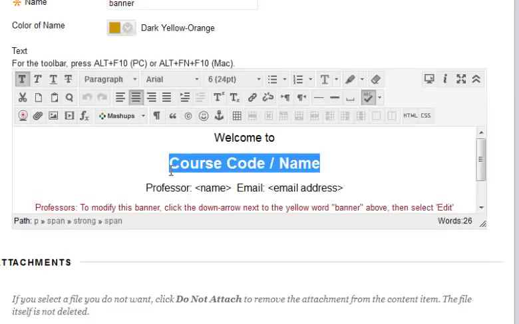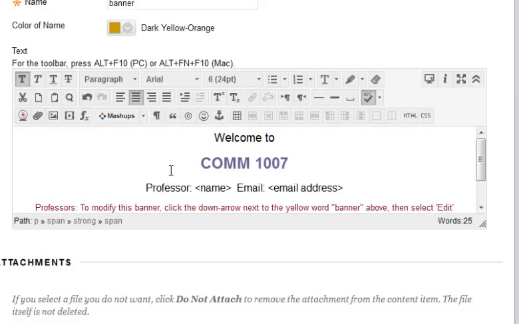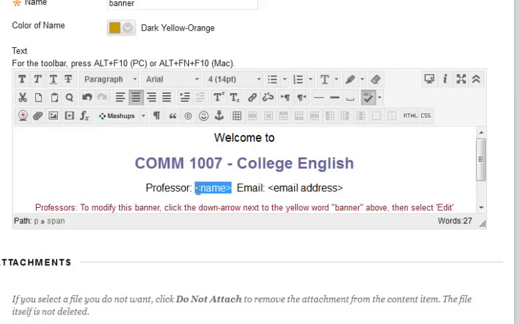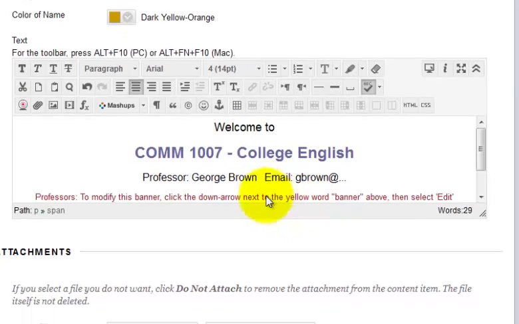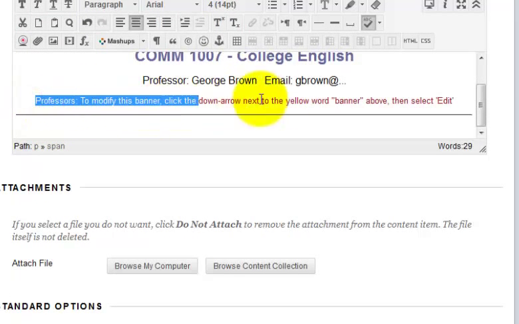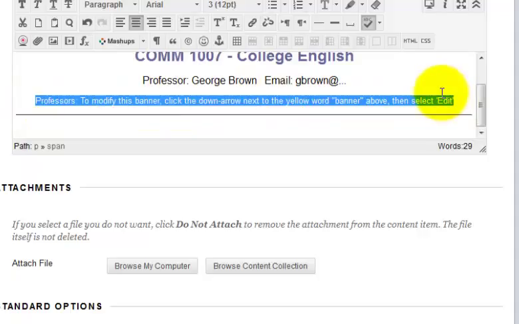modify the course code and name, and add the professor's name and add an email address, etc. And I'm going to remove the note to professors on how to modify the banner.